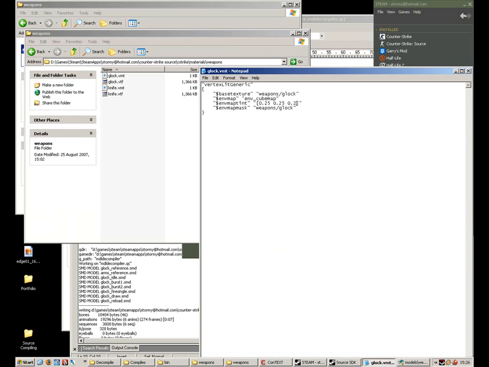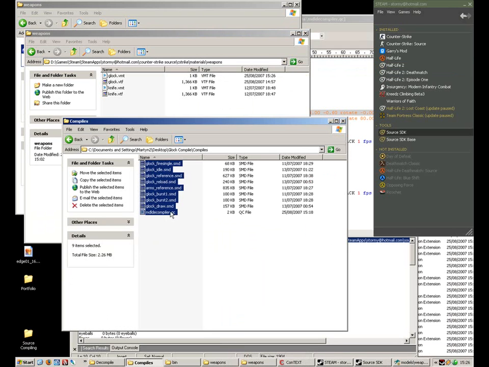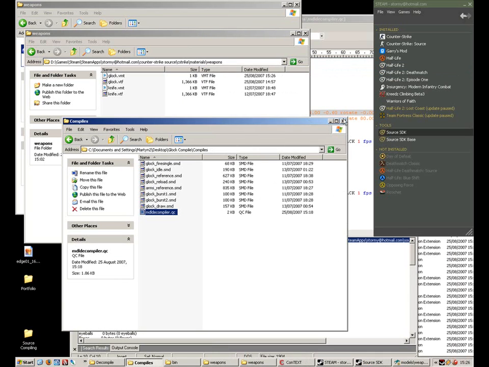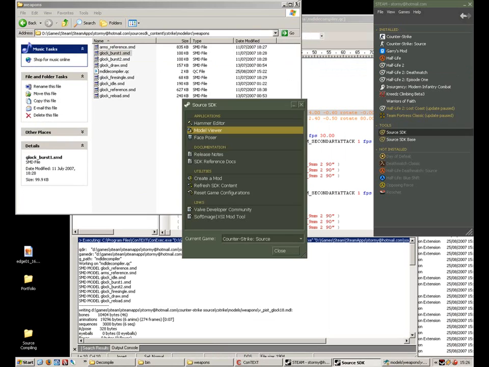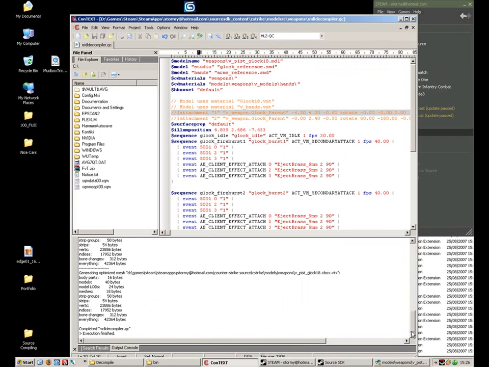The other place to look at the texture location is obviously in the QC file which you use to compile it. If you make any changes in here, i.e. change the directory of where it's looking for the textures, you have to recompile. But again, compiling, I would recommend Context. Get it. I'll try and find the link for it.